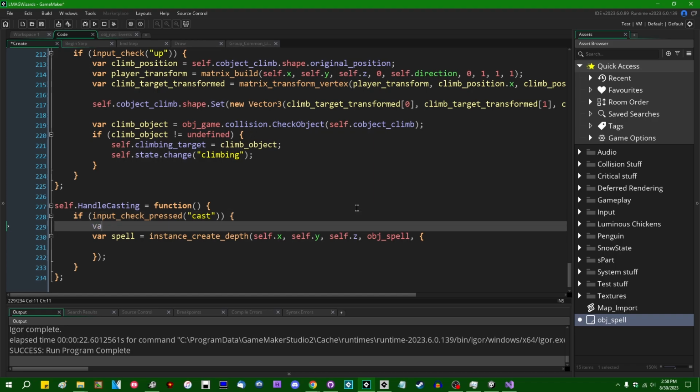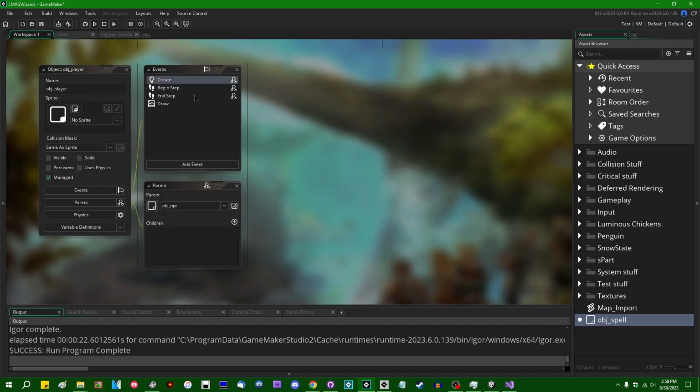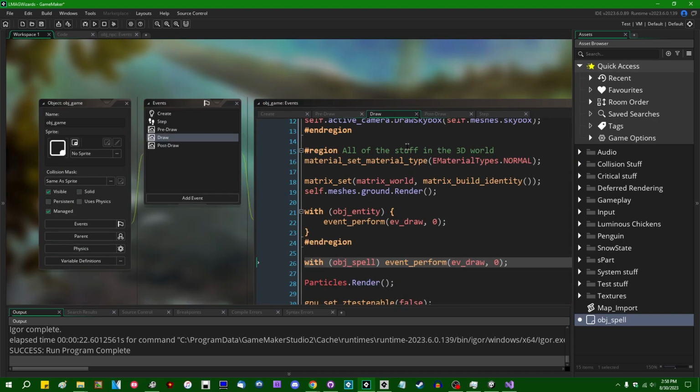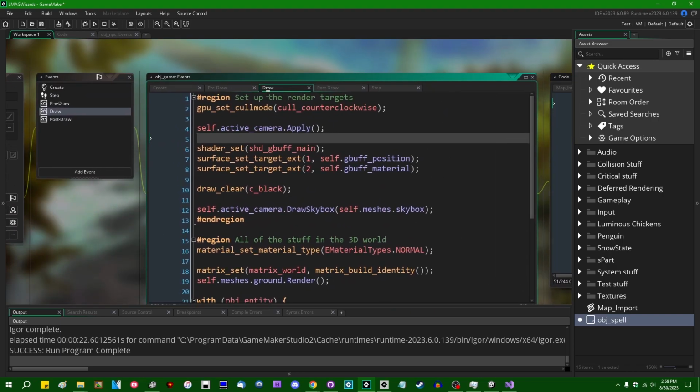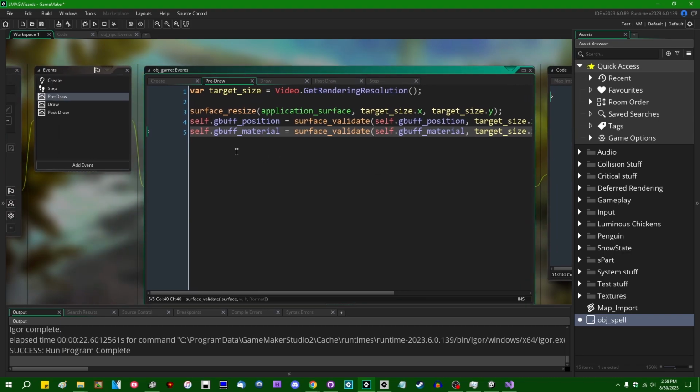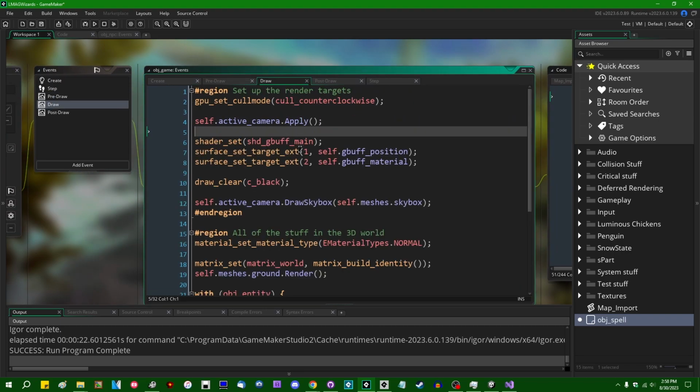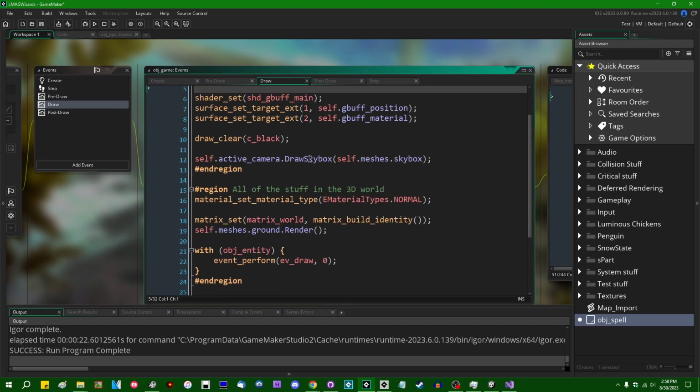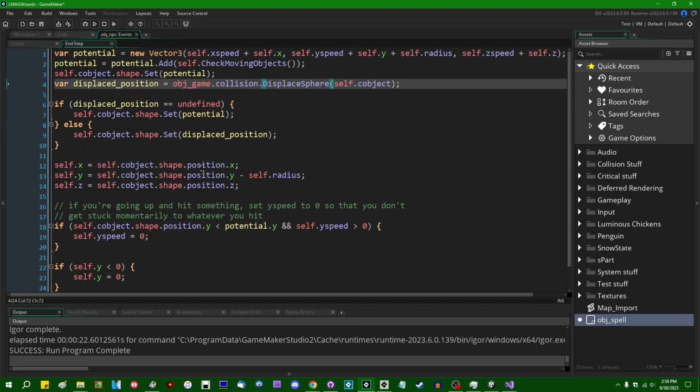So, the direction probably would make sense to cast in the direction that the camera's looking. And to get that, I think I can just say, is it begin step or pre-draw or something? Anyway, it's camera x2 minus camera x, right? That's the direction.